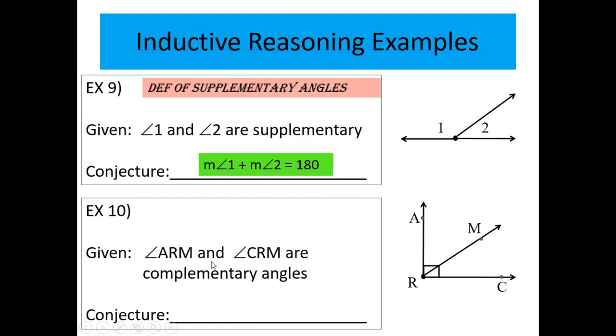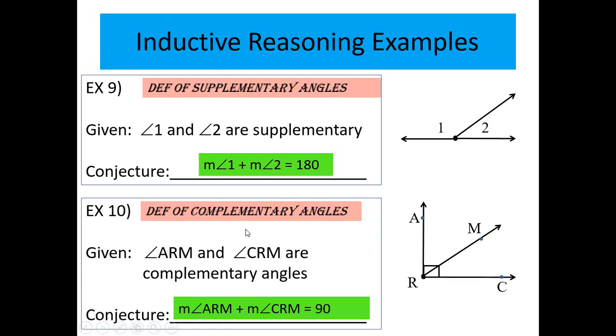Next, okay, arm and cream again. Here we go. You've got the box. So what's true about these two angles? They must be complementary, right? So arm and cream are complementary. Can we make an equation like we did up here? Sure we can. Just have to use arm and cream in it. So measure of angle arm plus the measure of angle cream is equal to 90 degrees. Definition of what? Not supplementary, but of course, definition of complementary angles. Very good, very good. Yay!